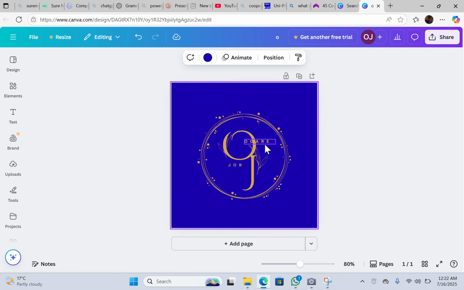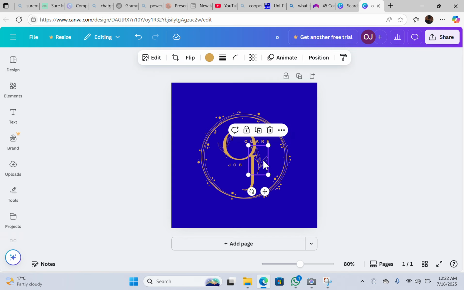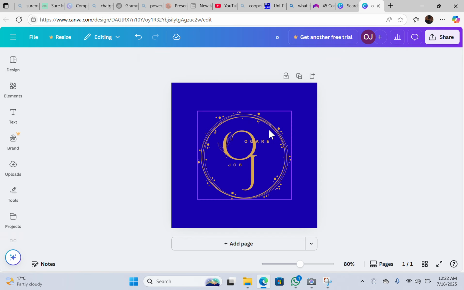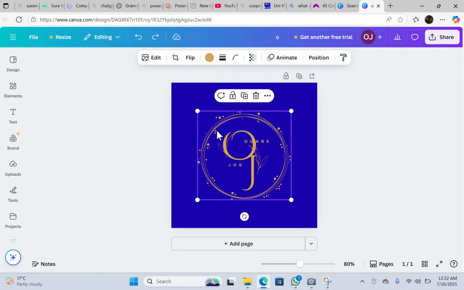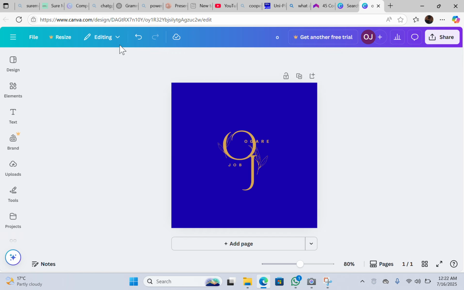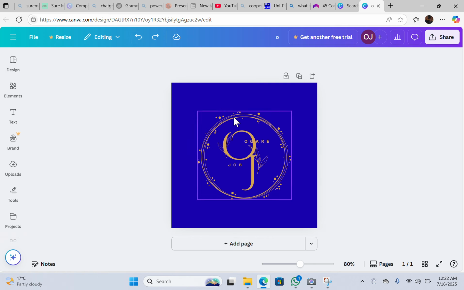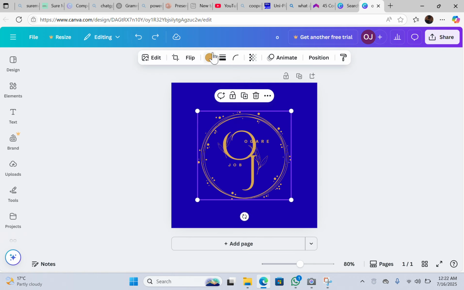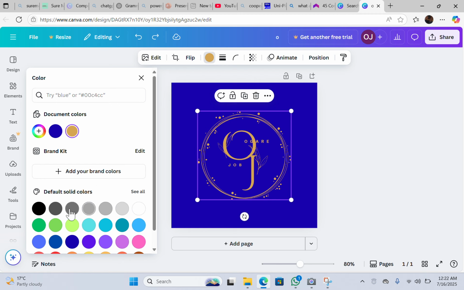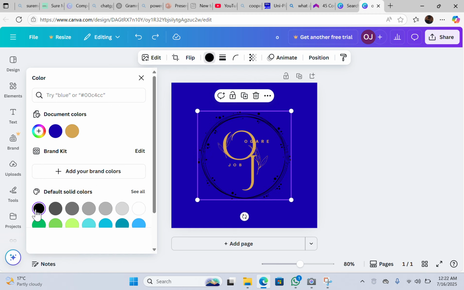So you can do so many things here. If you like, you can delete this photo here. You can click delete, or you can bring it back by pressing the undo button. You can delete anything you want here. If you like, you can delete even that frame out there, but you can still bring it back by doing this. Or you can change the color of that thing, let's put a black one.